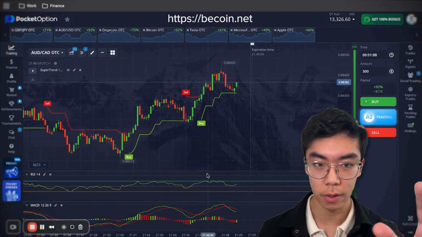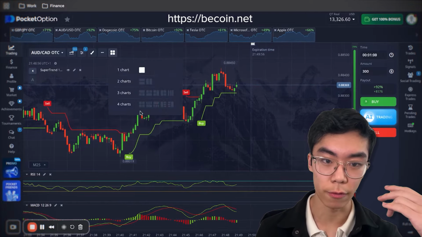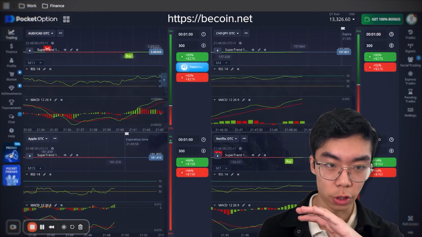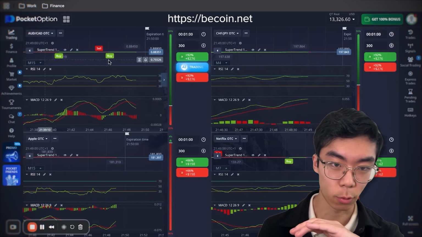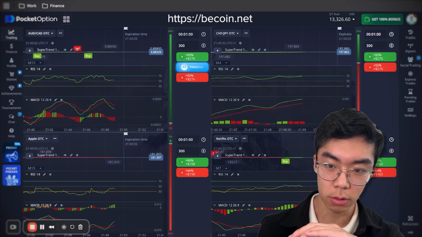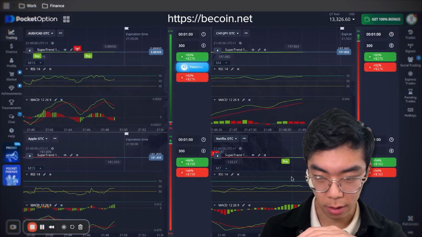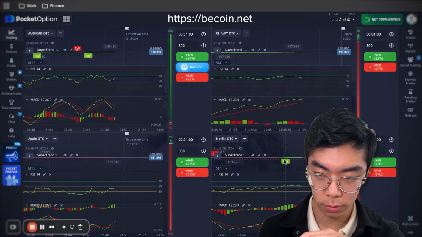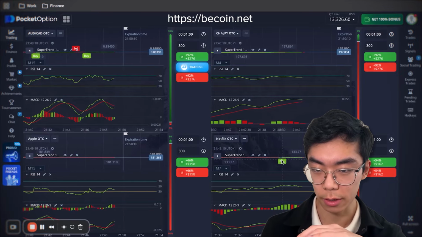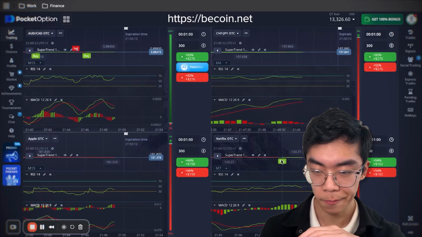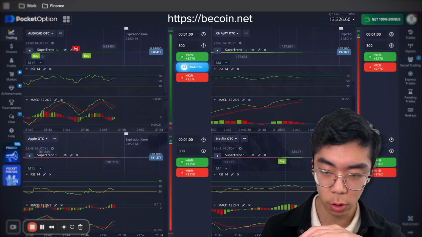This is super easy, and I also like setting this up with 4 charts. So you set up with 4 charts right here. All you have to do is see where the buys and sells are, and you can just look right here. For example, here you see this is not really above or below. For this one, I would have gotten in right around here. So it did go up a little bit, and now it's going down a little bit.